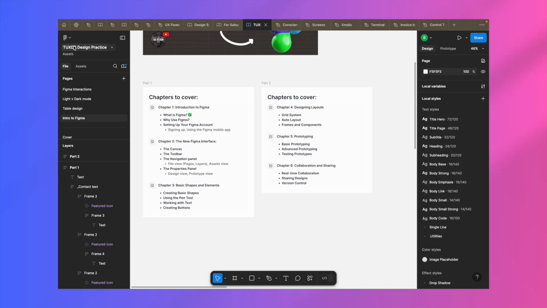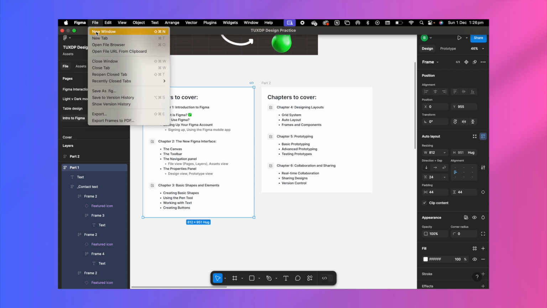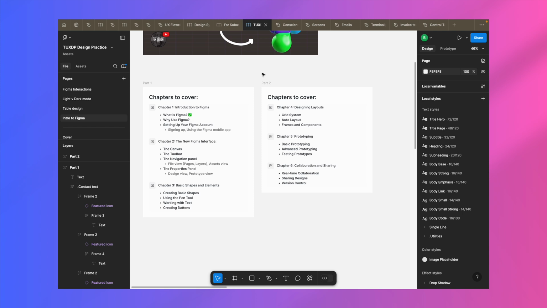And if you want to, this is my file, the UX design people design practice. If you just want to check out the history, maybe you want to know how this file was last month or something, you can just come to this file and go to show version history. Once you do that, you're going to see your version history grow by dates and things like that. So everything is just to show you that your work is safe. You hardly lose anything here on Figma. Once you bring it here and your internet connection is good, Figma is going to save it automatically. So that's a very huge benefit of using Figma.